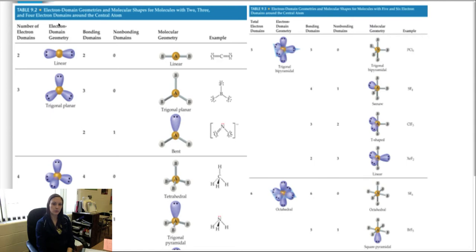We have the electron domain geometry and the molecular geometry. We didn't really give this electron domain geometry that name last year, but it's just kind of the overall shape. Whereas the molecular geometry can be broken down to whether you have lone pairs or bonds between atoms. So we've got linear, trigonal planar, tetrahedral, trigonal bipyramidal, and octahedral. And then you break each one down based on how many lone pairs it has, but you still have the same total number of atoms around your center atom. And remember, when we look at these, it's all about atoms around your center atom.